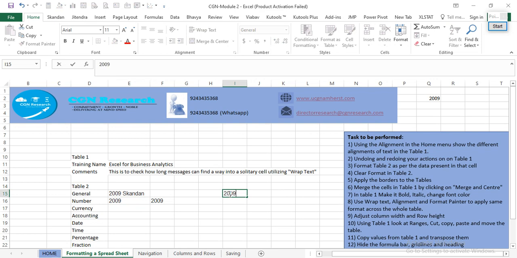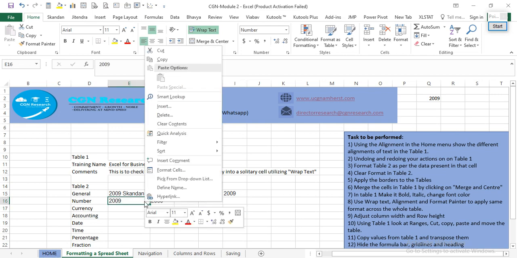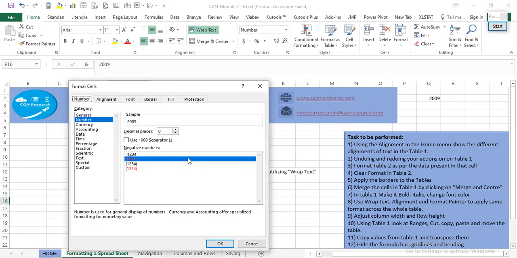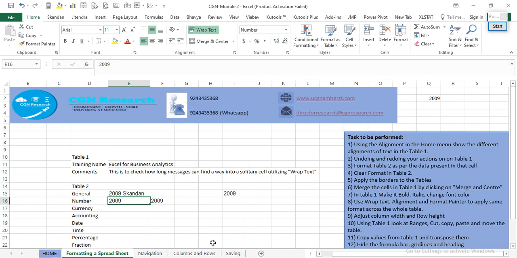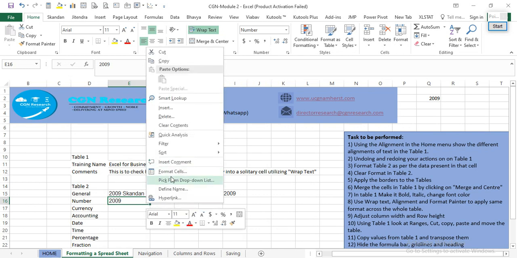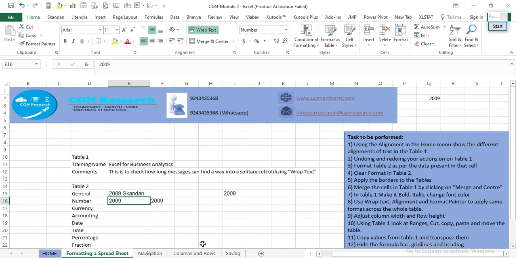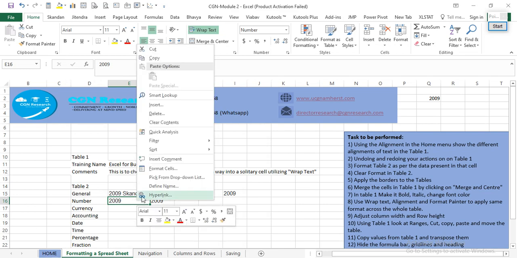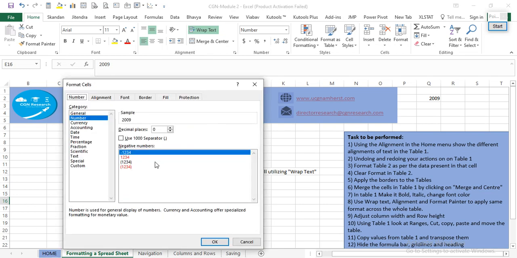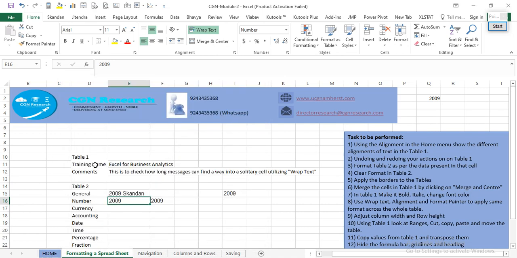So let me change the cell formatting for you. This is how you change it.